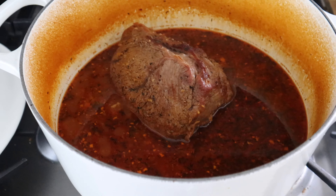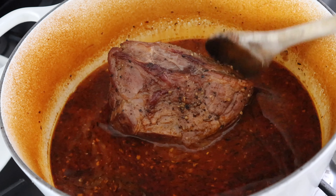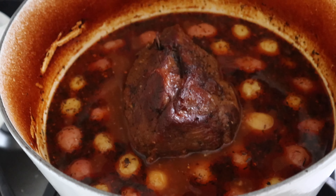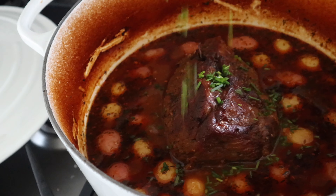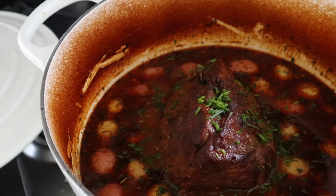I'm going to have some lunch — I just gave Lila her lunch and need to check on laundry too. It's been two hours; I just took the roast out to add the carrots and let it cook for another hour. After a little over three hours it looks so good. I don't have any parsley so I just chopped some chives and sprinkled them all over just to give it some freshness and color.